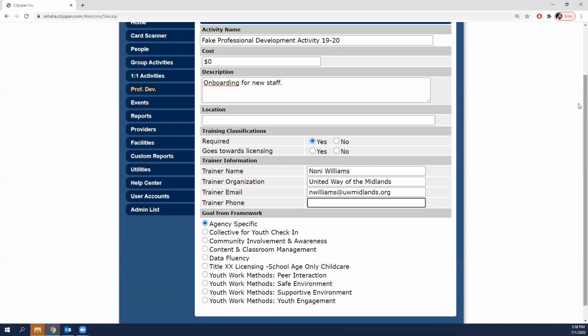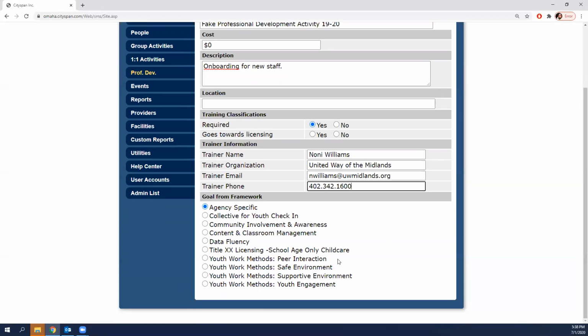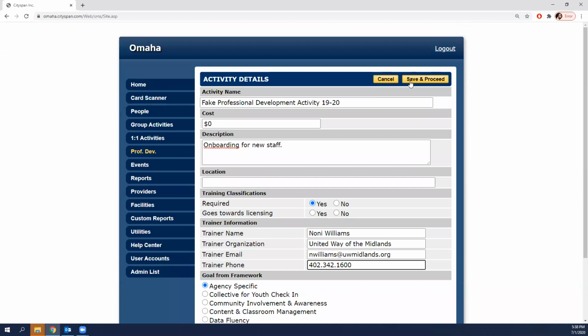And I honestly could not tell you what my work phone number is. That is not something I keep at the top of my mind. So maybe I just choose a Boys and Girls Club phone number. Save and proceed.